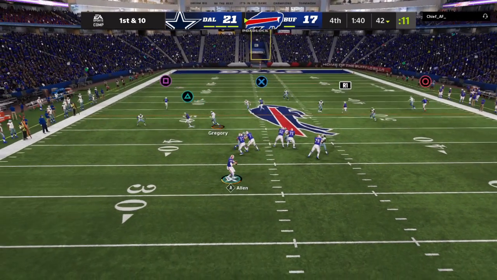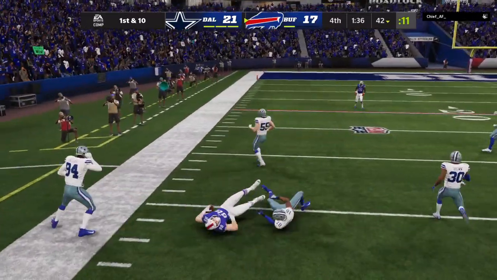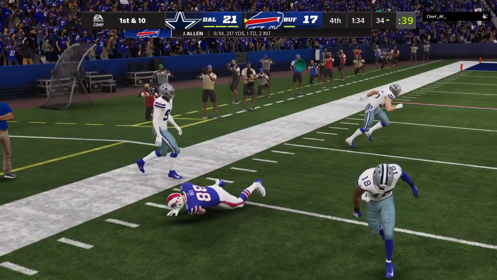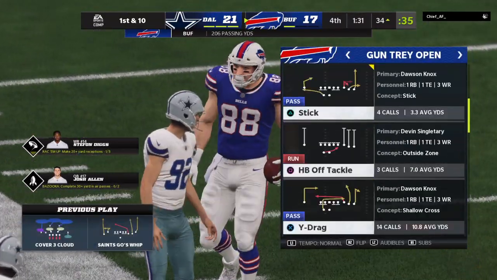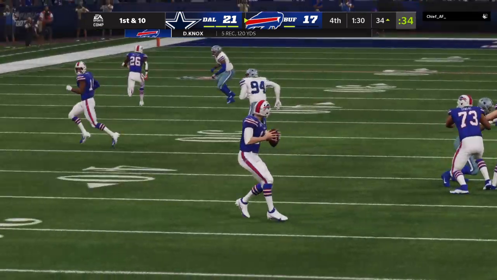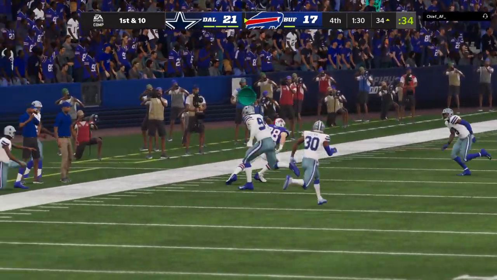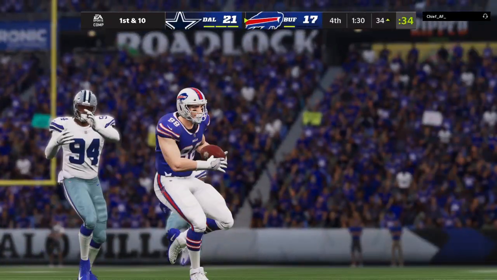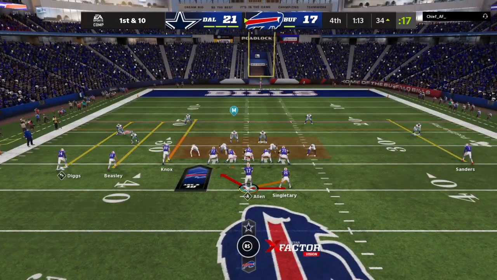Allen. Finding Knox there, complete. Now he's going to get this all the way down inside the 35. Tell you what, he's been able to put the ball in some tight spots all game long. That throw, no different. Yeah, a lot of people would call it a gutsy type of throw. I think he looks at it as, I can do it, so it's not that big of a deal to me, and I'm going to keep firing. From the 34 now, here's 1st and 10.